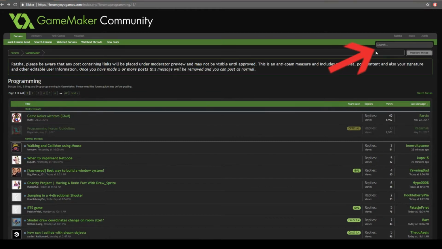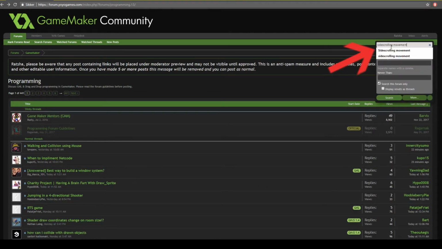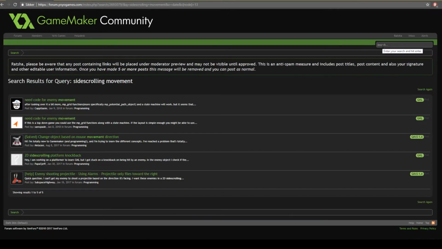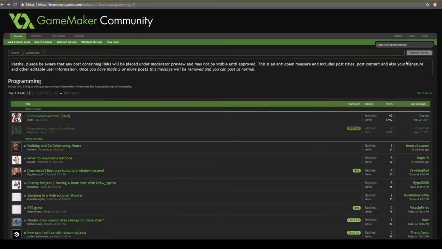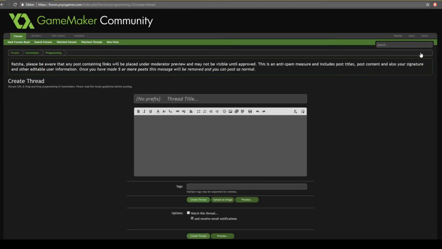Start by searching for your problem. There is always someone before you that has been in almost the exact same situation. If you cannot find anything, create a topic with your subject and describe the problem. Put some effort into describing it properly and be prepared to wait a bit for an answer.